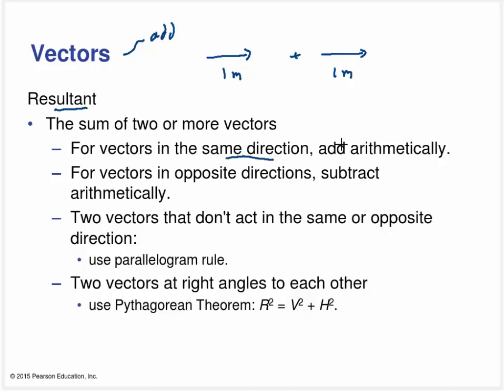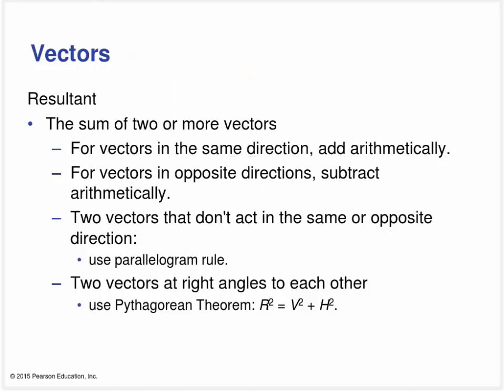Well, if they're in the same direction, you're just going to add these two together, and you're going to say the total position is just going to be 2 meters in that direction. Now, if these were in opposite directions, so suppose I got rid of that one and replaced it by this one, and I said I walked a meter to the left and then a meter to the right, then you're really just subtracting, and what you're left with is a big fat 0.